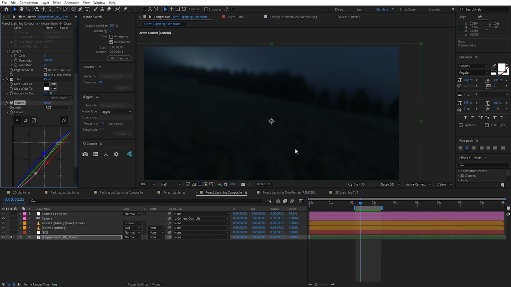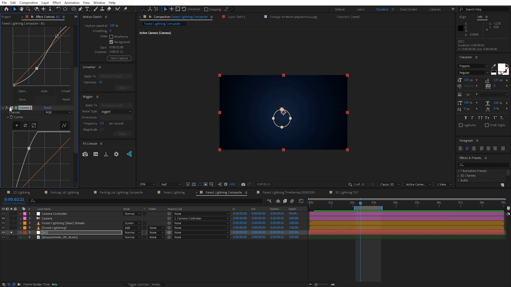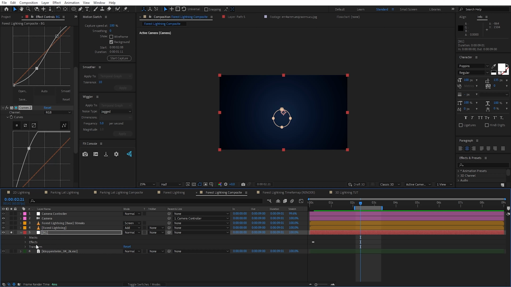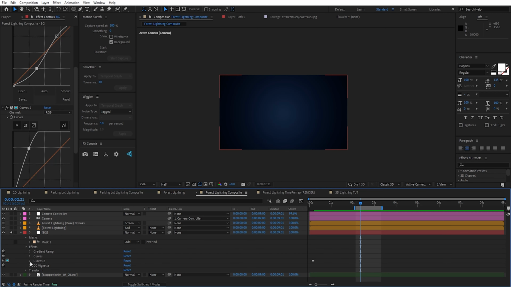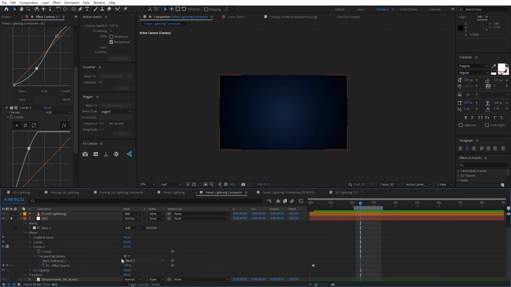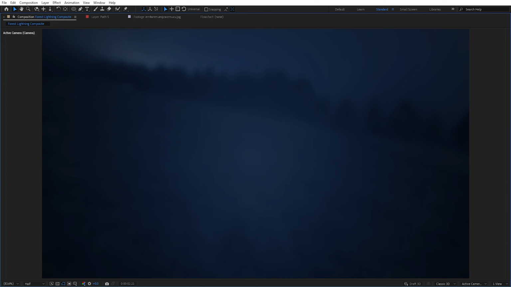On top of that, I added this background layer, which is just a gradient ramp effect with some curves to dial in the contrast, and then another curves effect, which is isolated to this mask. And you can see there's this icon here, which basically means that we isolated that effect by using a mask, which I created on the layer. And if you go down to the effects, curves 2, there's this option here that says compositing option. And if we click plus on that, it allows us to isolate the effect to whatever mask we choose here.